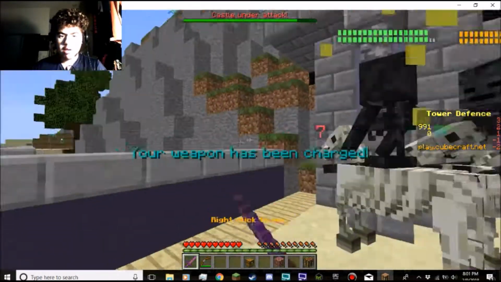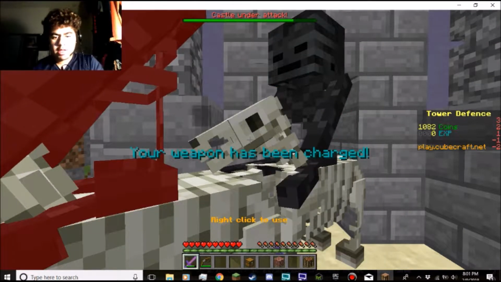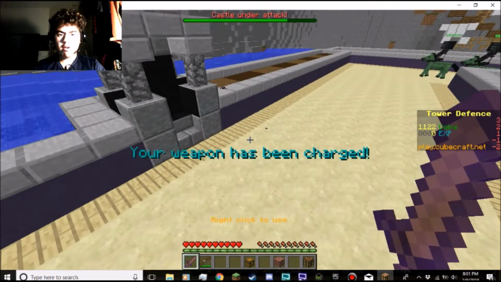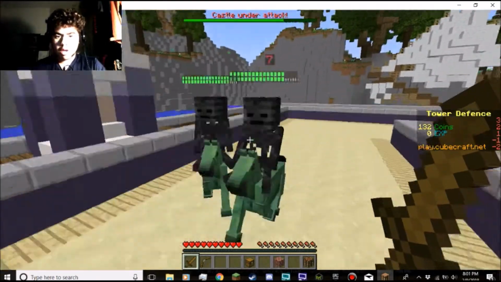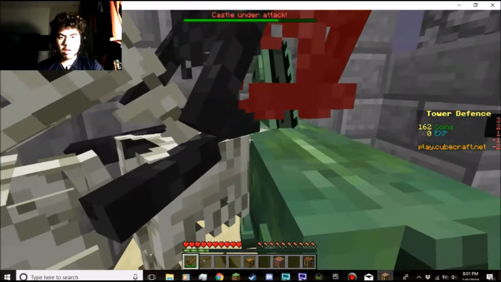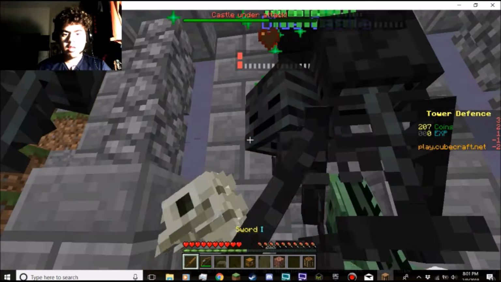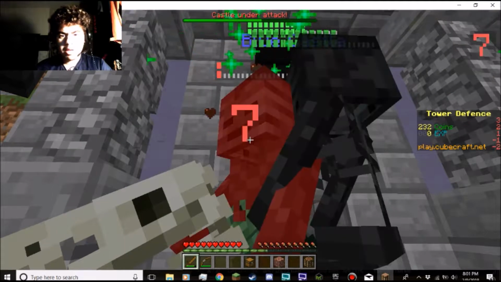Am I lagging? Okay, no, I'm not. Die already! Zeus Tower. I need a Zeus Tower now. Shoot. Zeus Tower. Oh, no you don't. I can literally do nothing. Ooh, this guy's almost dead. I'm doing so little damage.